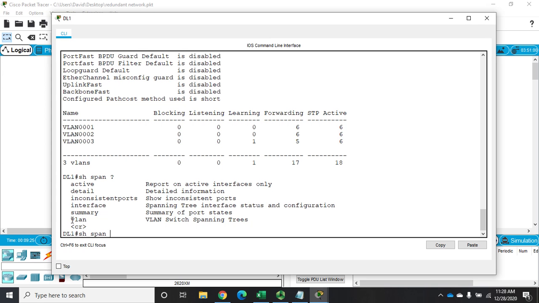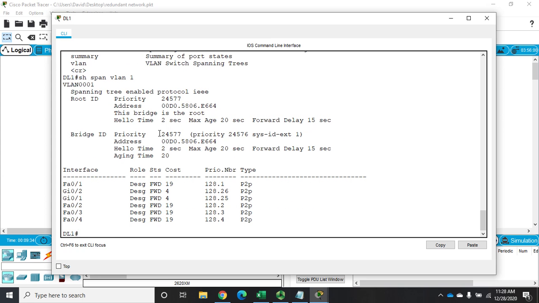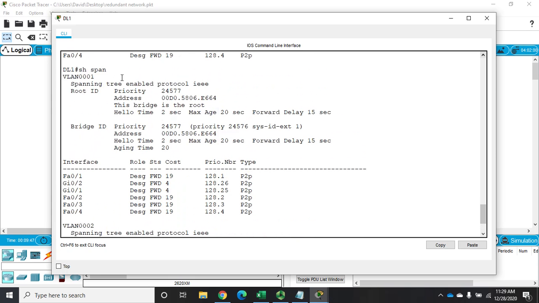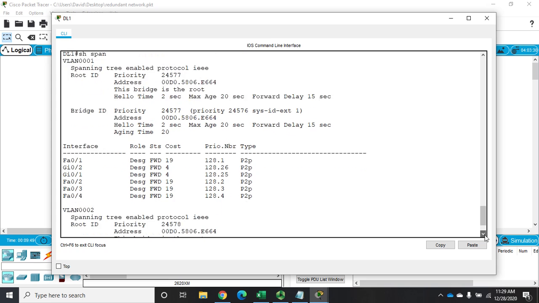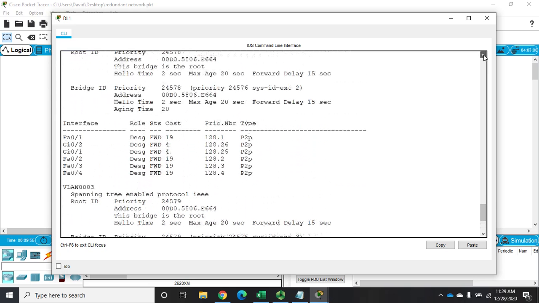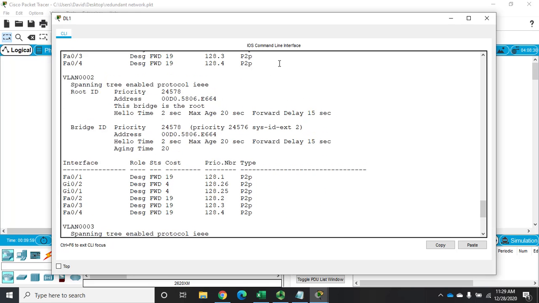and this is where we want to go to, I can look at it on a per VLAN basis. So let me show spanning tree for VLAN 1. And on VLAN 1, this bridge is root. Show spanning tree for VLAN 2, this bridge is root. Now, if I don't do it for a specific VLAN, it's going to show me all of them. But then I'm going to end up scrolling through VLAN 1, this bridge is root. Go to my next page, VLAN 3, this bridge is root. Scroll up, VLAN 2, this bridge is root.